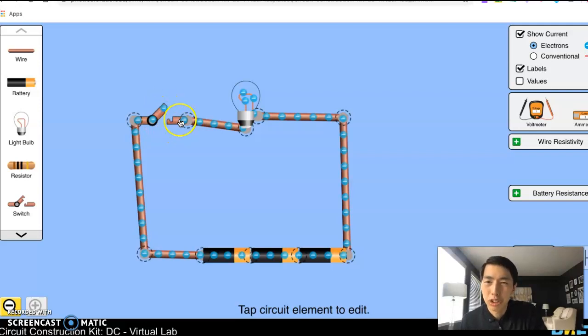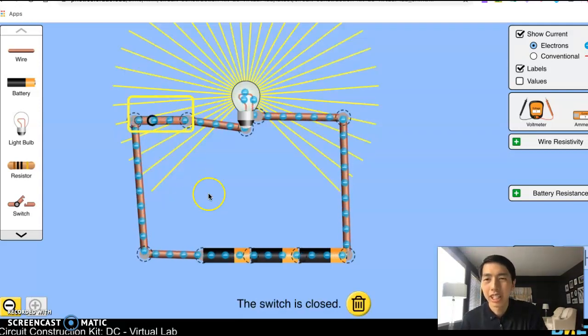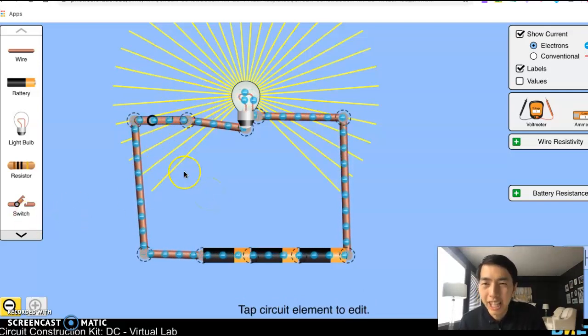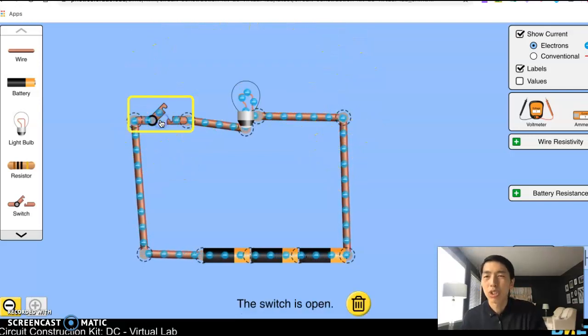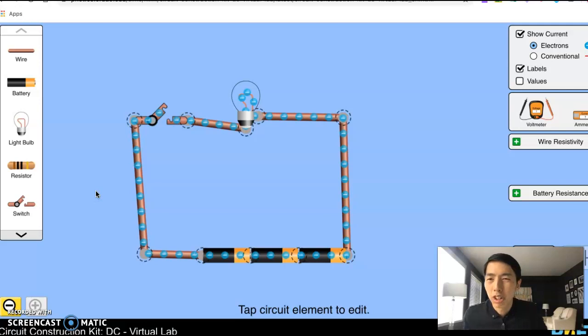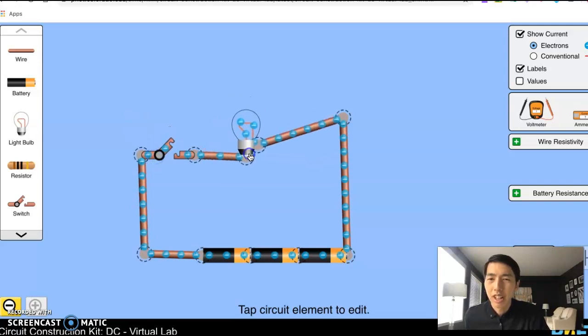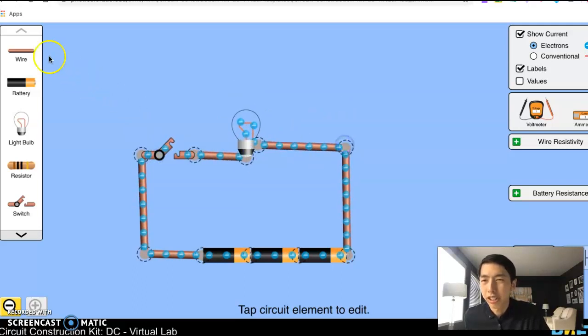Okay, so right now this switch is open. There's a gap of air here. Air is an insulator, so electricity cannot pass through there. So none of the blue dots are moving. And then I click it. Now it's closed. Okay, everything's connected. The switch is closed. The circuit has turned on again. Okay, so that's what a switch does. Okay, it's something that you can open or close to allow electricity to flow through a part of a circuit or not. I'm going to now turn this into a parallel circuit by adding more wires and another light bulb.